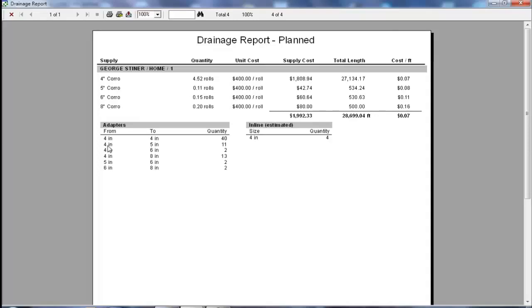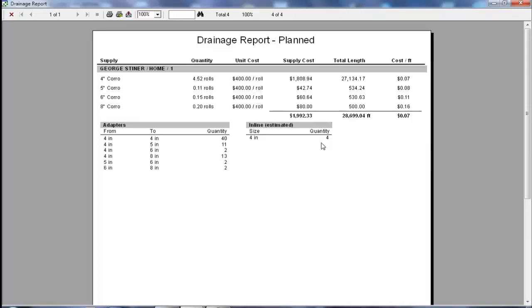The adapters here are going to be your T's or your Y's. So we're going to need 40 4-inch to 4-inch connectors, 11, 12, 13, 2, and 2. And then we're going to need 4 inline connectors, estimated number at least, based off of the information we've entered in on our lengths.